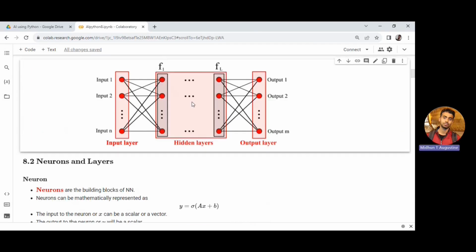Now this figure is a schematic representation of a neural network, which we have already seen in the previous lecture. Here, each of these red circles denotes a neuron, and a collection of neurons that takes the same input forms a layer. Here, this set of neurons forms a layer, which is basically the first hidden layer, and we can denote this mathematically by the function f1. And similarly, we have L number of hidden layers, and there will be one input layer as shown here, which takes the input data, and there will be one output layer which produces the output data.